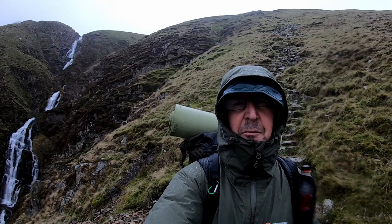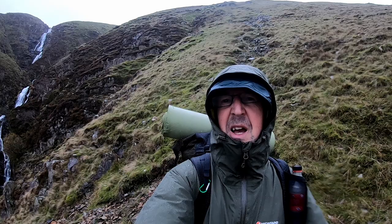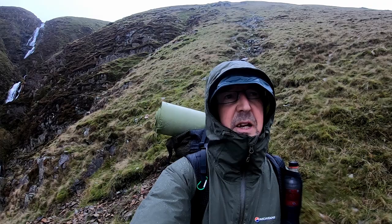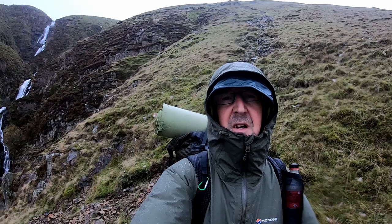I'm going to wrap it up now, I think, for this one. It's pretty straightforward level walk back to the car. I don't think there's anything of excitement that we're going to encounter along the way. But yeah, a bit of a dismal morning, very gloomy, cloud based, proper low, really drizzly and damp. But I'm so glad I came on this walk, because I was close to just either not bothering or staying near home. Because yesterday was great, it was so nice to sit outside the tent. So it was the end of October and you're sitting outside the tent till quite late. It's a real bonus, that one.